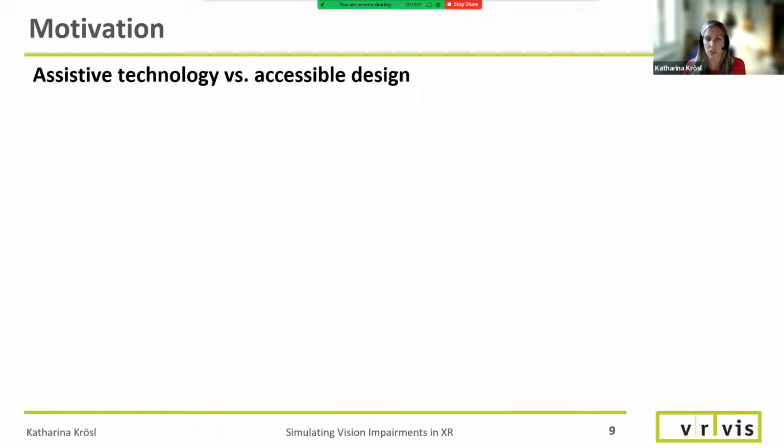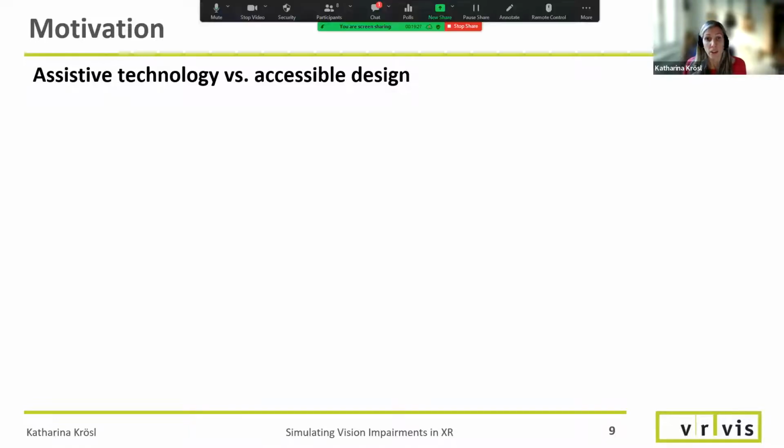While this is an important research topic, assistive technology alone will not solve every problem for people with vision impairments. These devices are expensive and many of them are still limited in functionality. To make our society more accessible for everyone, we also need accessible design when it comes to cities, buildings, lighting systems, or signage. And we need to increase awareness for people with vision impairments. To do that, we first need to understand the impact of vision impairments on perception.